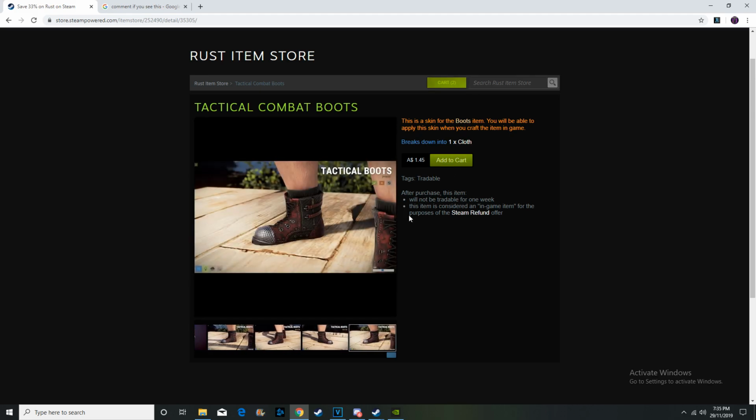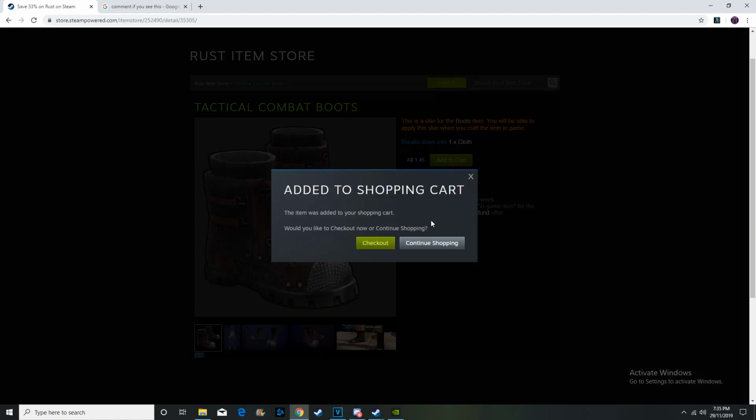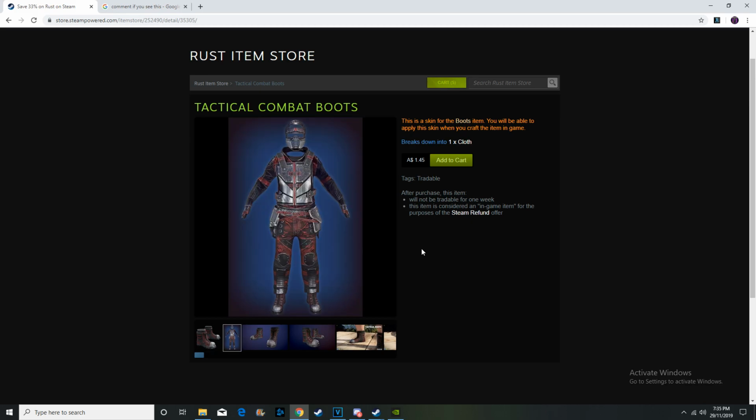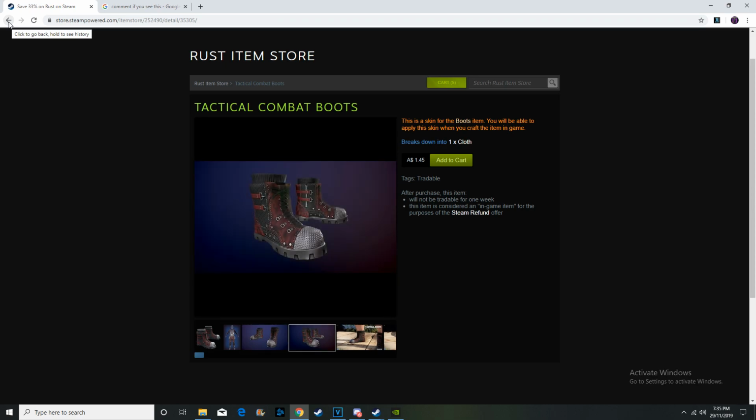So $1.45, this is a massive plus in my opinion. These are sick looking boots, really unique. Probably the only red boots that are actually in Rust that I can think of, and they just complete the set so well. They just look so good with that full body of tactical gear. So overall, the tactical combat boots are a yes from me. I do think they'll make you some money, especially if you hold on to them for a longer period of time. Only going for $1.45, there's really nothing bad about the tactical combat boots.